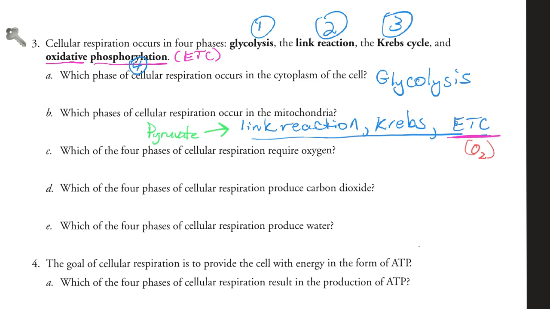It's a giant pile. You just ate a candy bar. It's a giant pile of high energy electrons. I start passing it down. I bring it over, and I hand it off to the first person, the link reaction, and she hands it off to the next one, the next one, the next one, all the way down the line until she gets it. And I keep handing off these electrons. I keep handing them off.